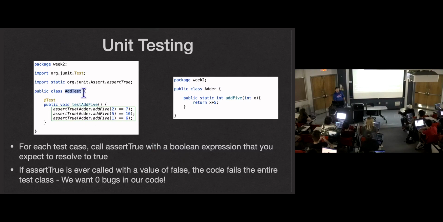Like for your homework, I'll only ever say write a test class. And it's up to you to organize your tests however you want, name your tests however you want, make your test cases however you want. I'm just going to say write a test class named add test that tests the following functionality. And assert true, I already mentioned what assert true does, but we want 0 bugs, we do demand perfection. So all of these have to pass or else the entire test class fails.